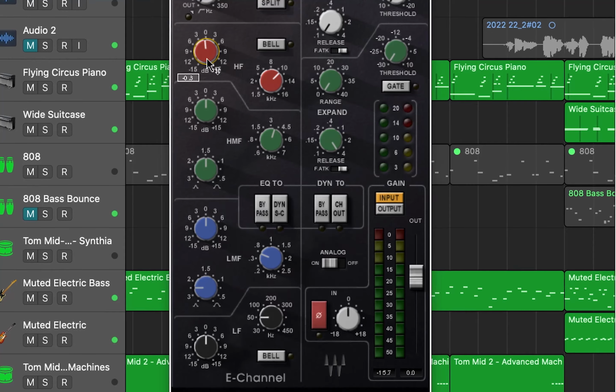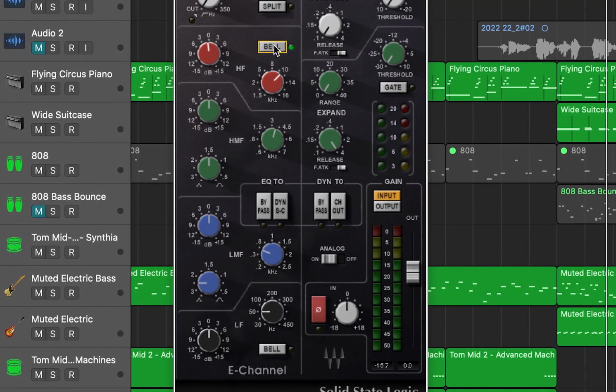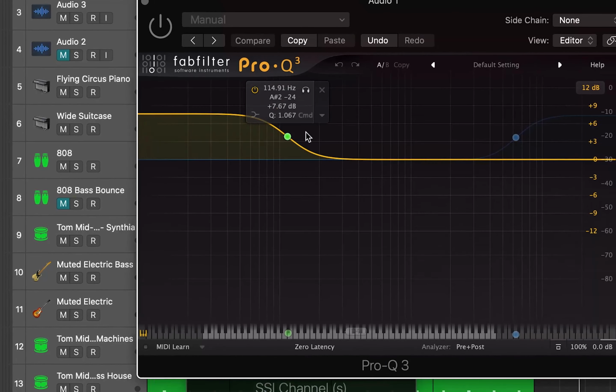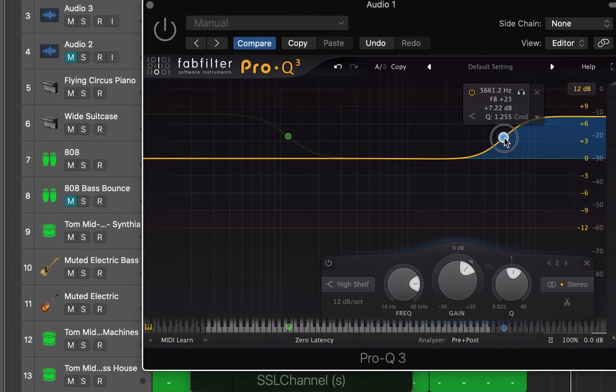Another thing this section has is a bell. I talked about what the bell looks like and what a high shelf looks like in previous videos, but I'm still going to talk about it again. This is exactly what a high shelf looks like, for those people who are just new to audio and mixing.